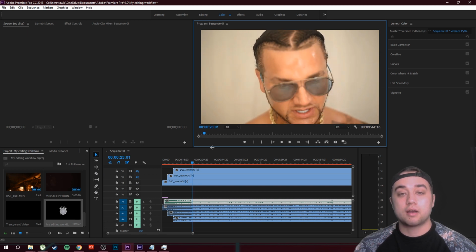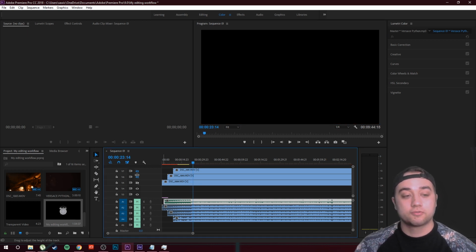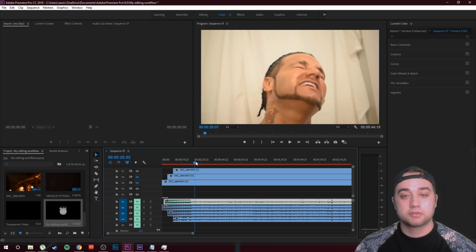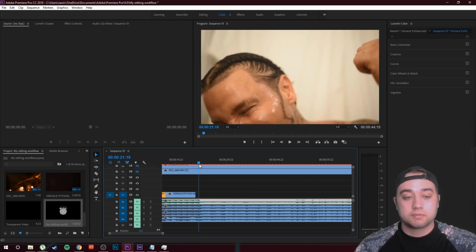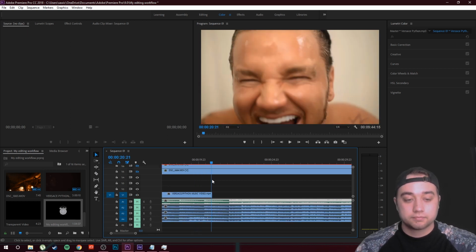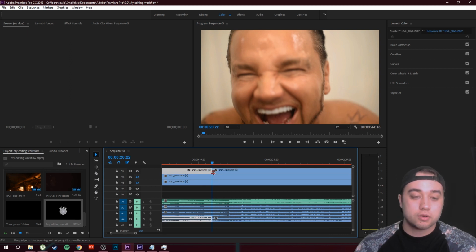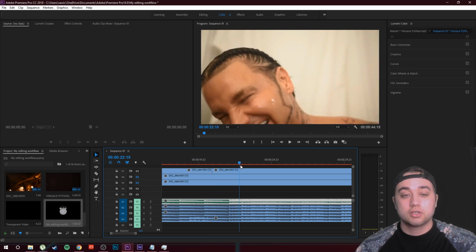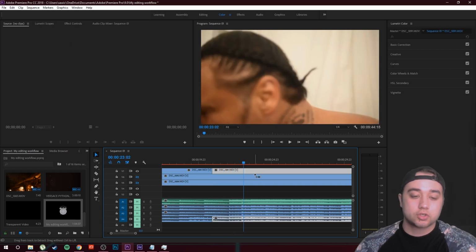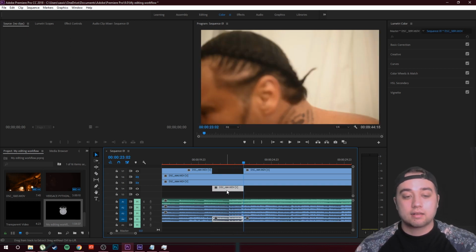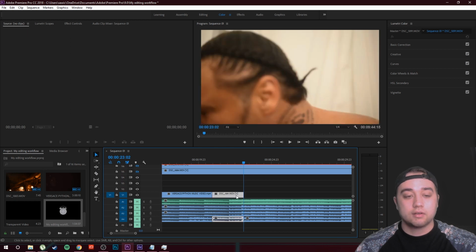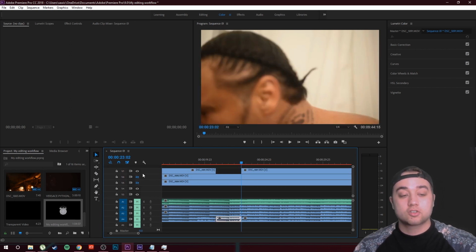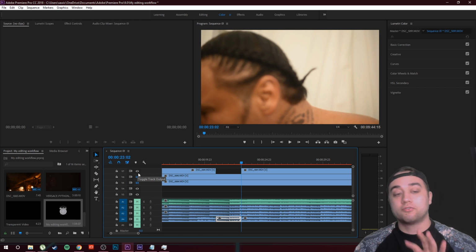So obviously those bottom two, he wasn't really doing anything. This first one is where he's really performing. So what I would do, just make sure it's lined up to where I want to put it. Go through, Control K to make a cut, and then I would go through for however long I want to use this clip, usually around like 5 to 6 seconds. I Control K that, and then I just bring that clip down into my video layer 1. Then I'll go back and make sure you hide that top video layer that has the full performance scene.